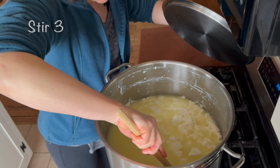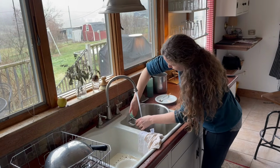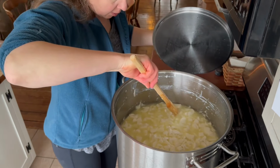When making a huge mess like this, it is super important that you stay abreast of things by washing things up, because otherwise your kitchen completely disintegrates. It's been 10 minutes, 15 minutes, and I'm gonna let it keep going for, let's say, another 20 minutes. Then we'll start the draining process.